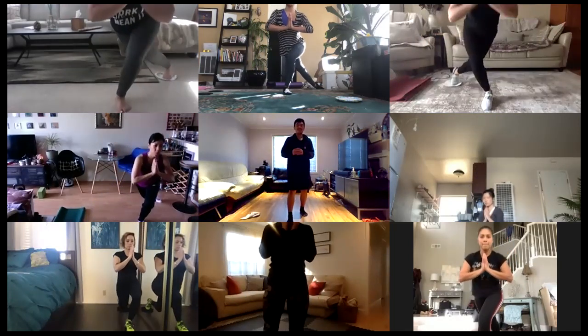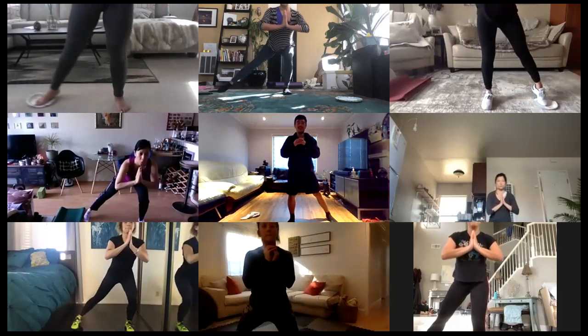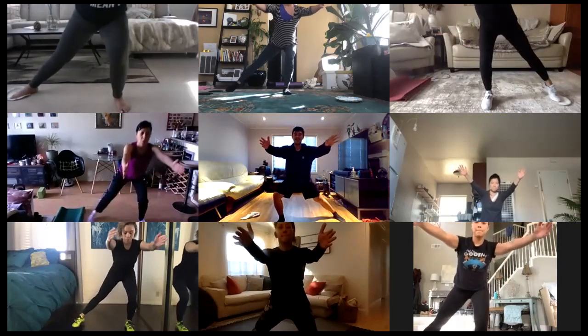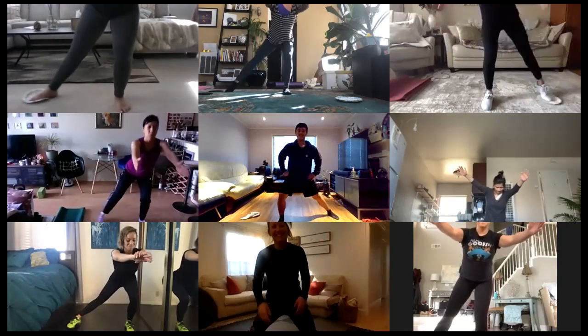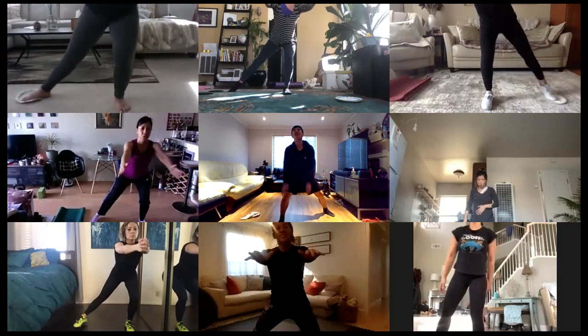Then we're going to go into a side lunge and hold. Drop into that side. Reach the hands forward. We're pulsing now. Up an inch, down an inch. Up an inch, down an inch. Shift the weight all into that left heel. Pull the belly in. Feel the sides of the waist go long. Relax your shoulders. Focus on strengthening heel to glute in that left side.